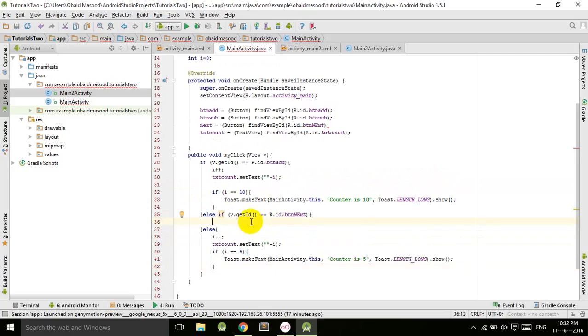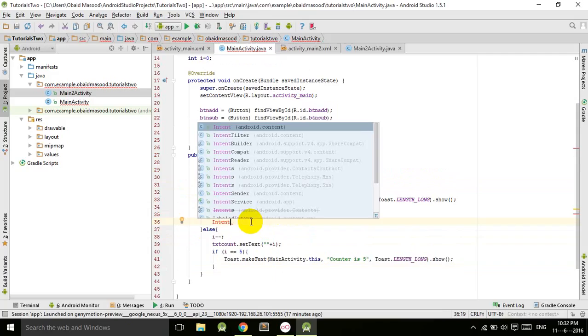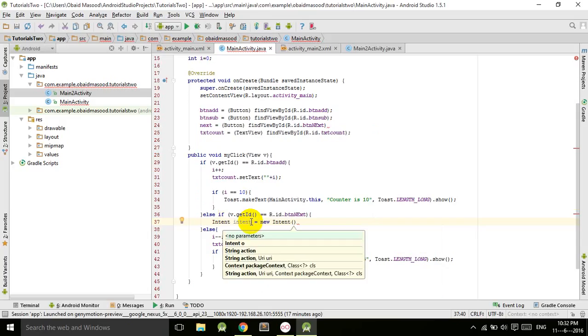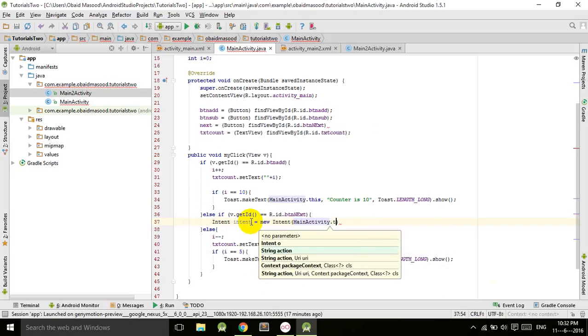How to create an intent? You simply write the Intent class, and the object name, which I create here as intent, equal to new Intent. Now this intent takes two parameters. The first one is the context or the activity which you are in. So I'm in MainActivity.this, and to which activity you want to go.